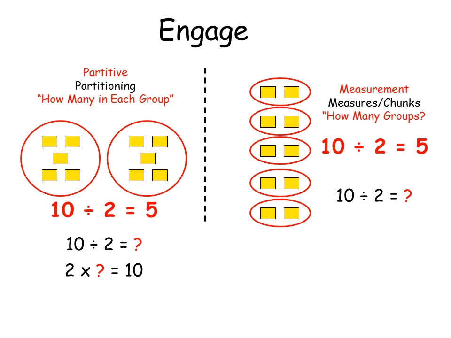Now in the second problem, I don't know how many friends, but I know that I want to give each friend 2 cookies for a total of 10 cookies. So in this case, my 2 represents how many cookies each friend would get. And my red question mark, or what I'm trying to find, is how many friends I would be able to feed with those cookies. So in this case, 5 represents the number of friends.